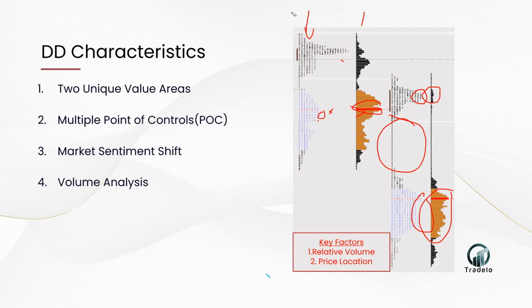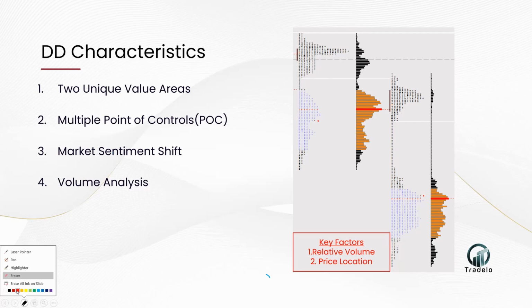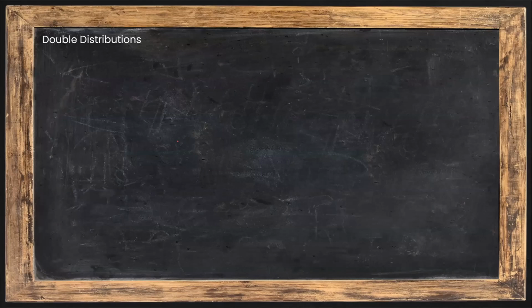Okay, now if I just delete this quickly, erase this, what we are in essence looking at, let me take one step back. There's 2 ways you execute a double distribution. The one way is we look for continuation. Let's draw out a double distribution. The one type of strategy, what we're looking for is a continuation of the price discovery mode in the next session.